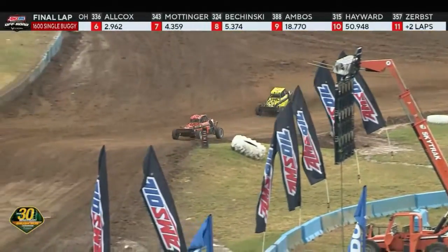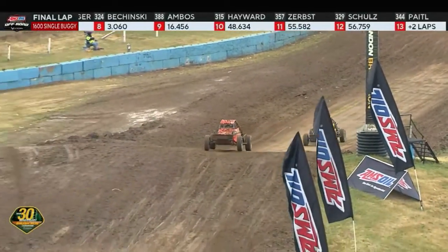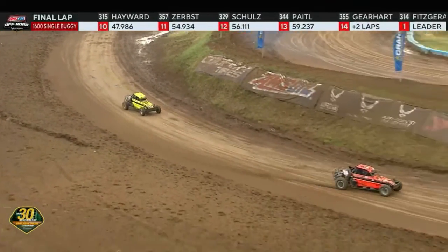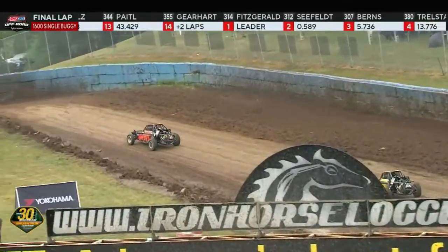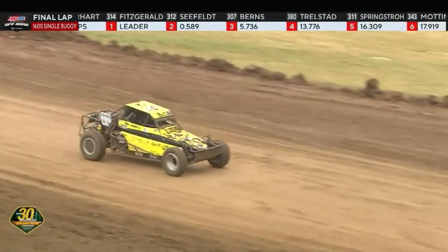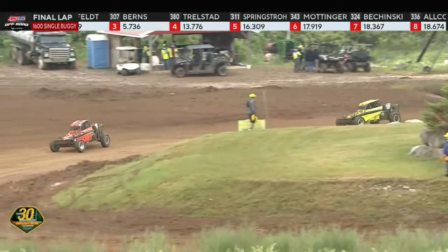They'll come back in front of the loyal crowd here at Crandon International Raceway, who's sat through a couple rain showers this morning. Surprised the crowd hasn't thinned out one bit, even after Pro 4 going to the buggies. Yeah, these are true off-road fans here at Crandon International Off-Road Raceway. 1600 single buggy out on the track right now. We're on the final lap if you're just tuning in to Flow.